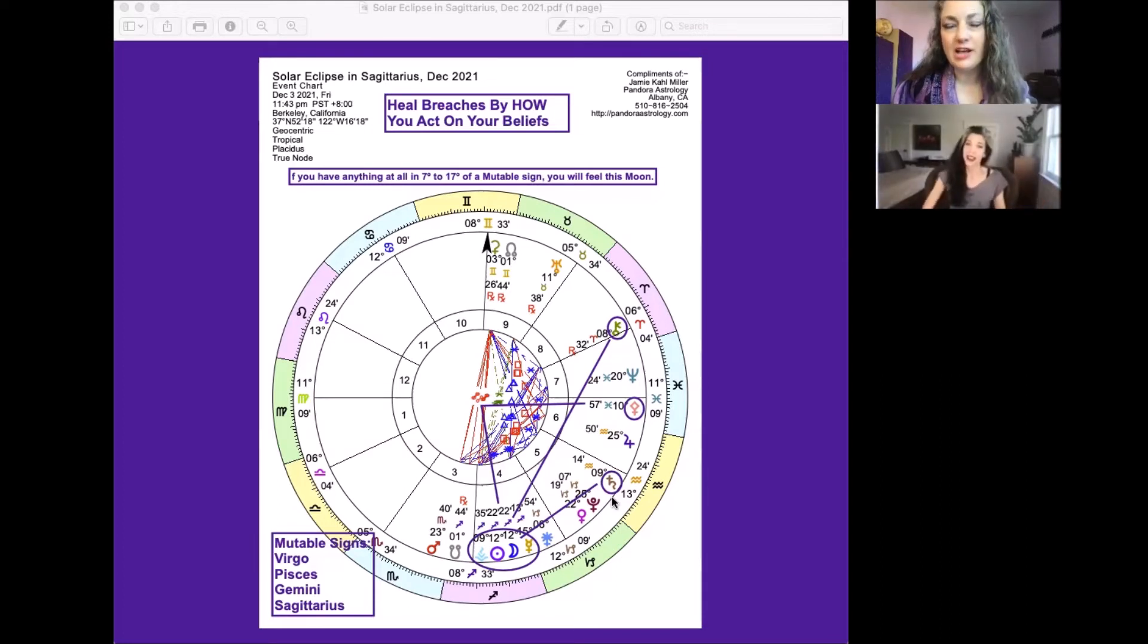And that strikes me as particularly helpful since this is a behavioral, actionable eclipse, so if you're shown your shadow via your behavior, that Saturn could kind of jerk on the chain and say, hey, is that really how you want your reputation to look? Exactly. It can help you sit on your emotions a little bit. It can help because Saturn is the planet of limitation, a positive aspect from it can help us restrain ourselves, put in a little bit of discipline, which Sagittarius could certainly use.